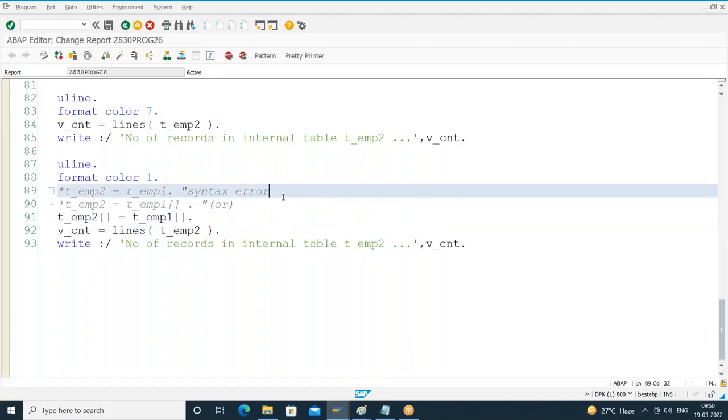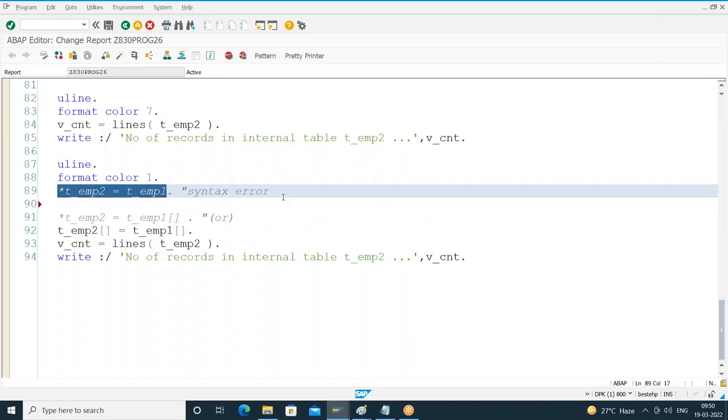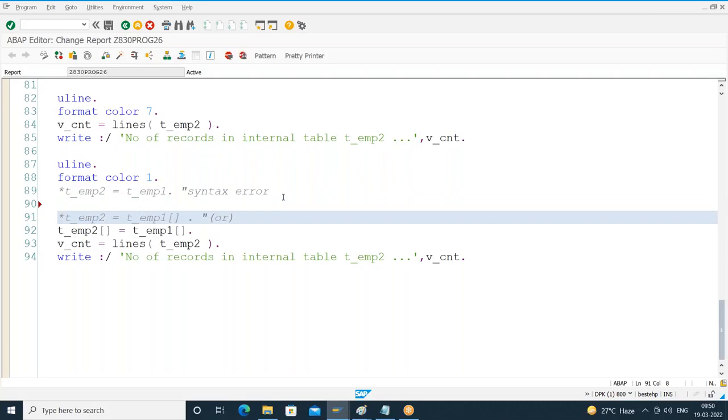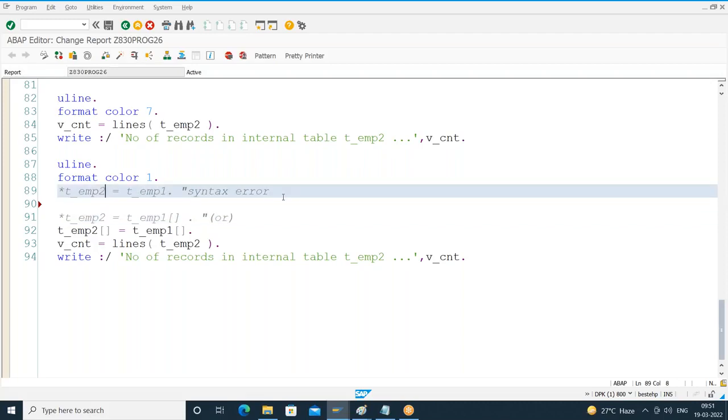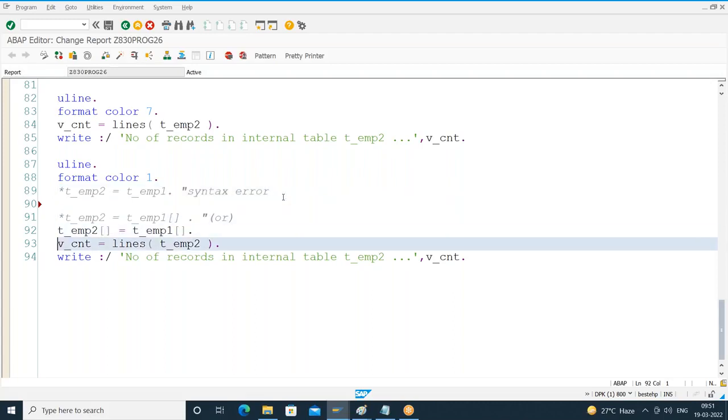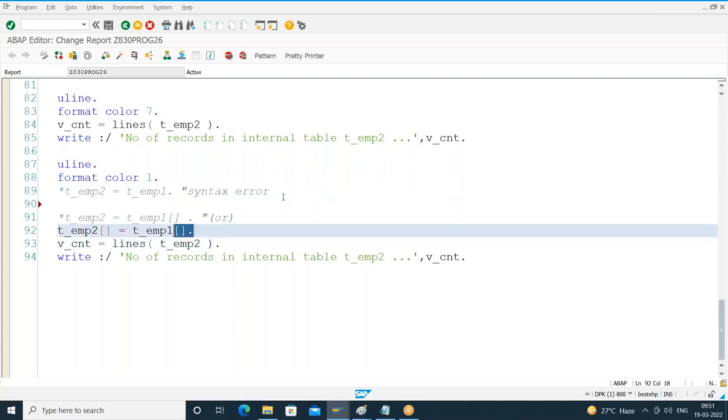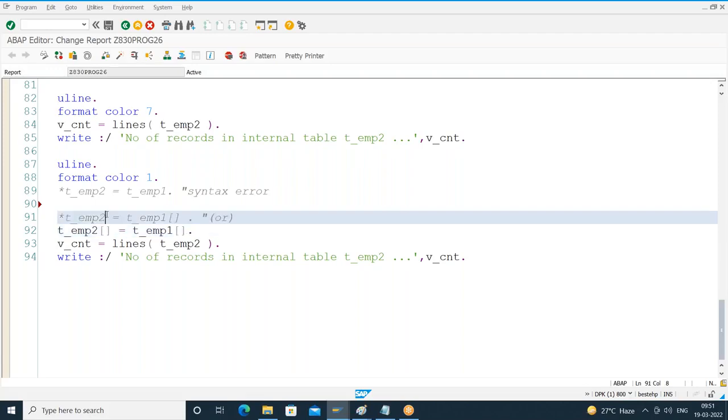Am I clear? This is not supported without the symbol because it would try to copy from the header of emp1 to the body of emp2, which is not compatible. That's the reason you have to copy from body to body. If both are with header, this is absolutely fine, and it would copy by default from body to body. But this is with header and this is without header, so you have to explicitly select this. This symbol indicates body. When you have a default header, to refer to the body area you have to use that symbol. Here I have not referred, so it is understood as body only.